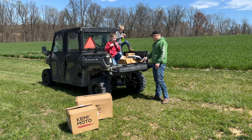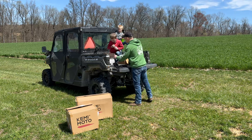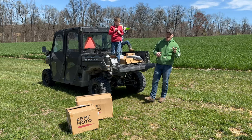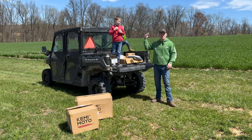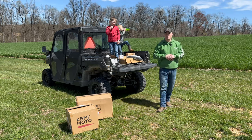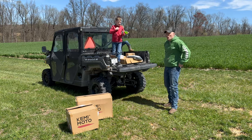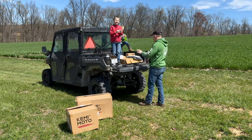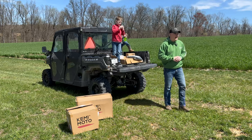And then what else we got here? Oh, here we go. Watch out, buddy. This one here is going to be a UTV sound bar. It's the 500 watt, 28 inch sound bar, and it's going to go in the back here of the Polaris Ranger. It's going to mount right up there, so we'll show you how to do that. Hey, you got to have some tunes out there when you're working, or if you're out there enjoying just a ride. It is waterproof, all that, and we'll go over that once we actually install it.